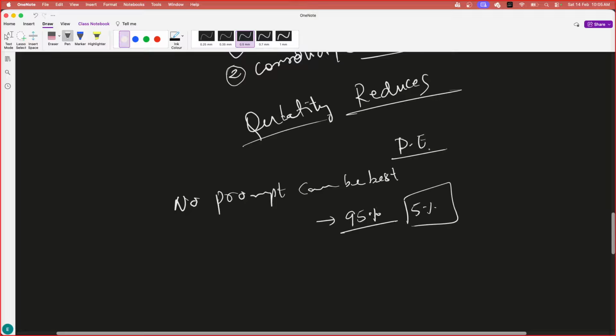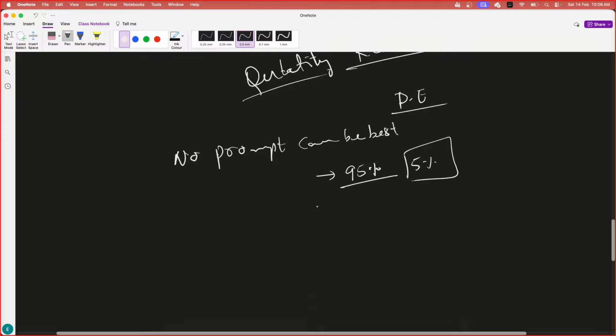So let us take a small template. I will give you a small template, and this is not the holy grail. This is just a starter template you can use till you get some expertise in prompt engineering.